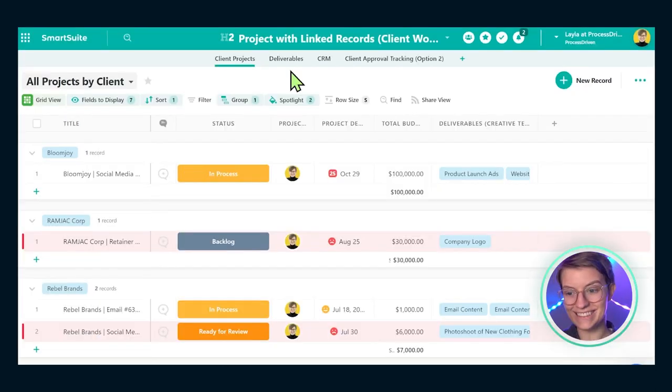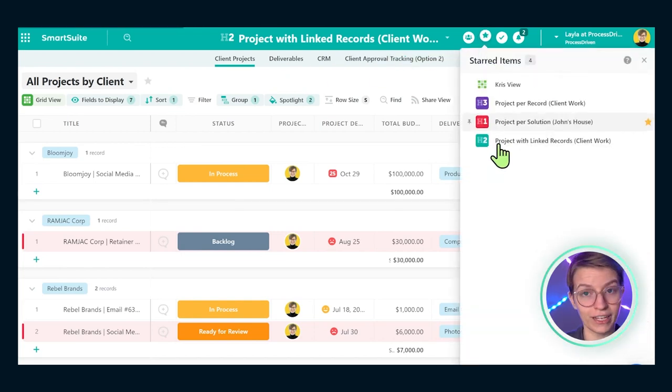So why exactly is this the Goldilocks solution for project management in SmartSuite? Well, in our first example, if we had one solution per project, we're going to be constantly creating new projects if we had a higher volume business. And when you're constantly creating new solutions, that can become a little confusing for your team. They might add a particular project to their starred favorites area, but then when that project ends, all of a sudden that view is a dead link and they need to re-add the new project as a new favorite. They just have to constantly be looking in new places.